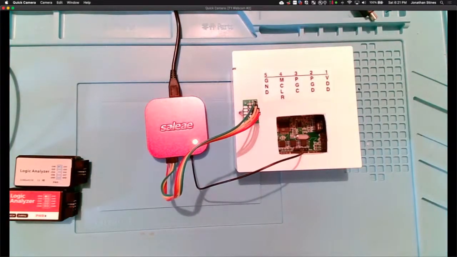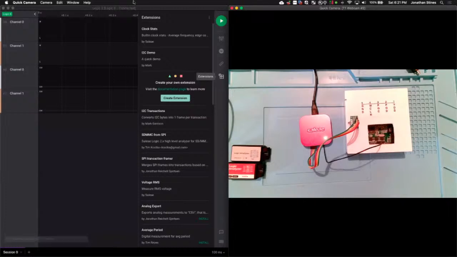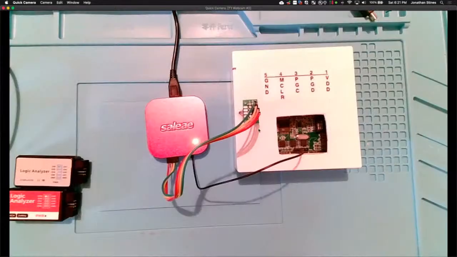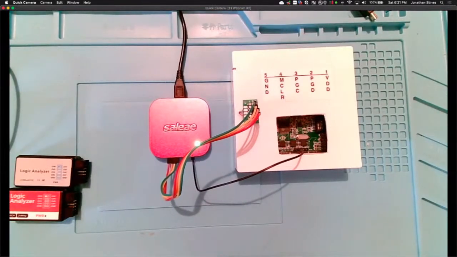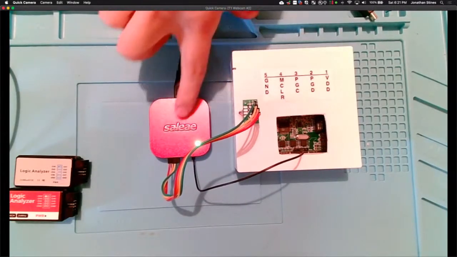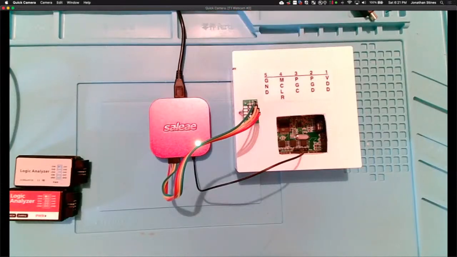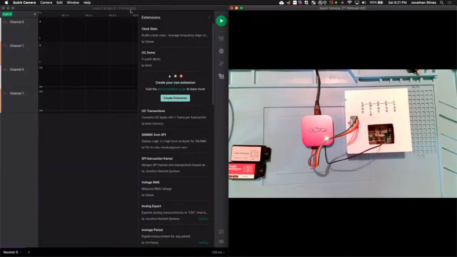So let's go ahead and shift the screen over to that side. And we should now see, one beautiful thing is, I don't know if anyone on the call has dealt with Saleae before, but it's kind of a pain sometimes to deal with a logic analyzer and unplugging and plugging it back in, because you have to close the software and then open it again. Well, Saleae 2, I had the software already open. As you can see here at the top, it's now connected, the light's on. So I think it's totally dope.